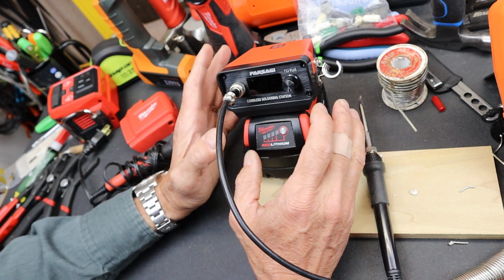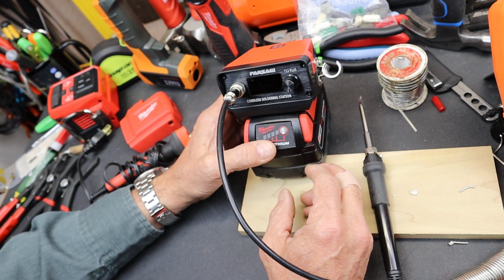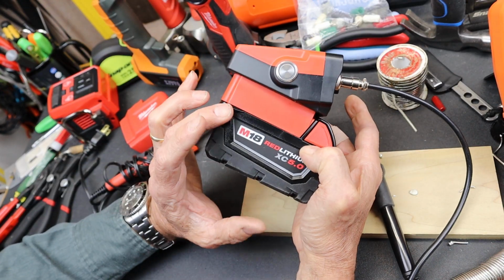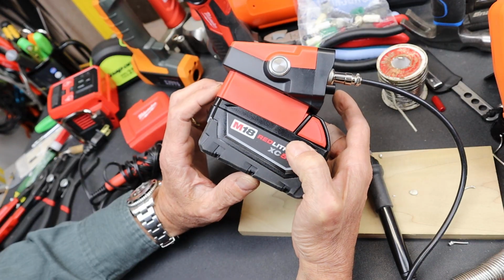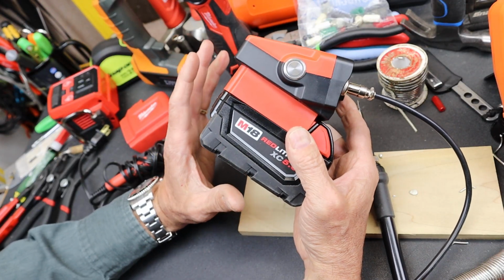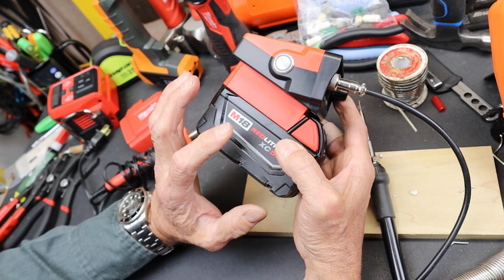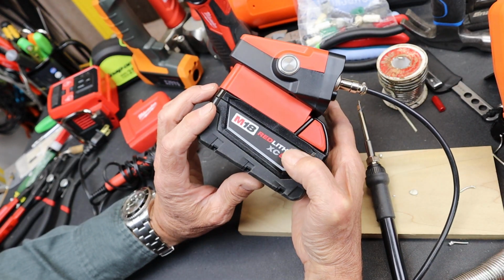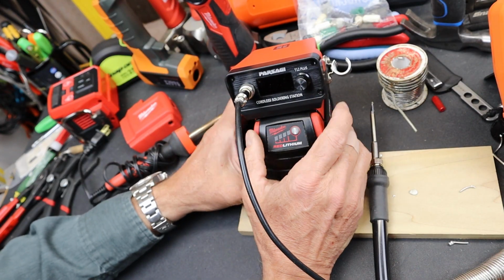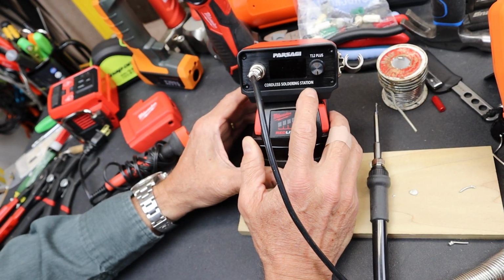Actually, a guy who fixes Milwaukee tools, doesn't work for Milwaukee. I asked him if some of these aftermarket things that attach to the battery platforms are good or safe, and he said the reputable ones, whatever that means, yeah, they are good because there's a lot of electronics inside designed to protect itself. But also, if something's going to go wrong, it's probably going to go wrong right away.